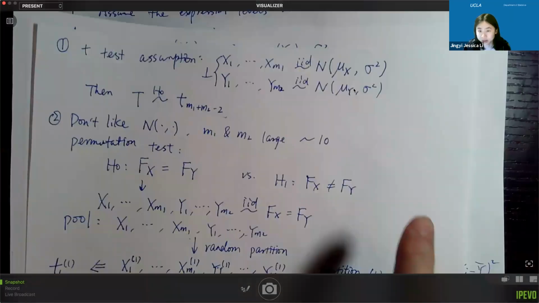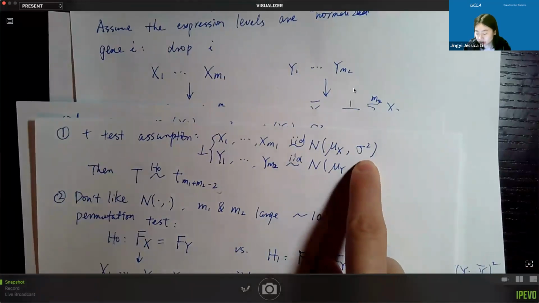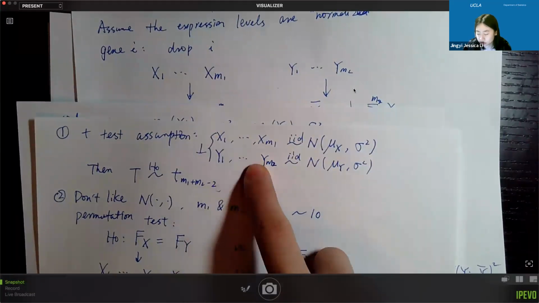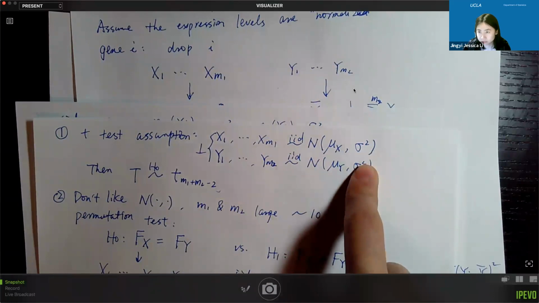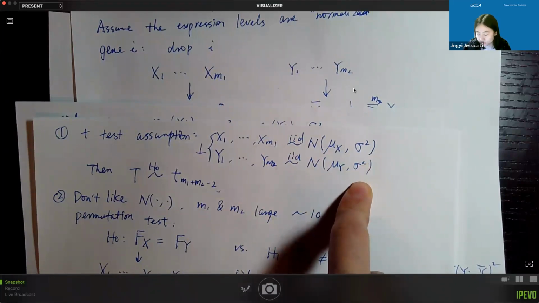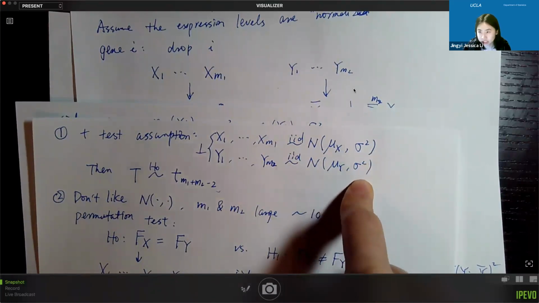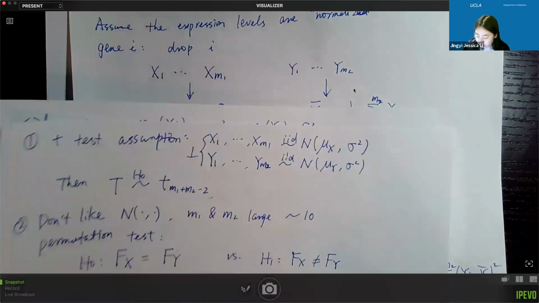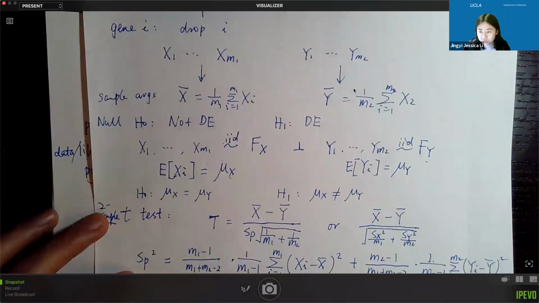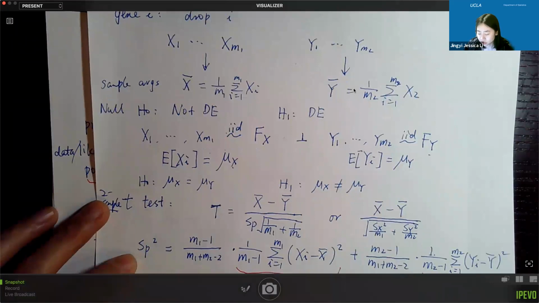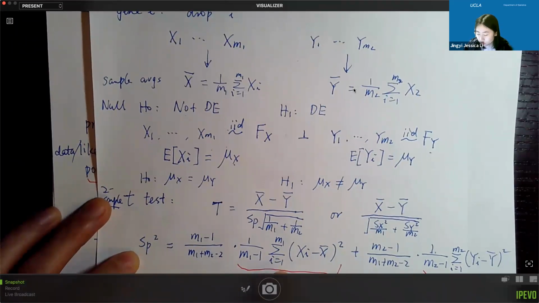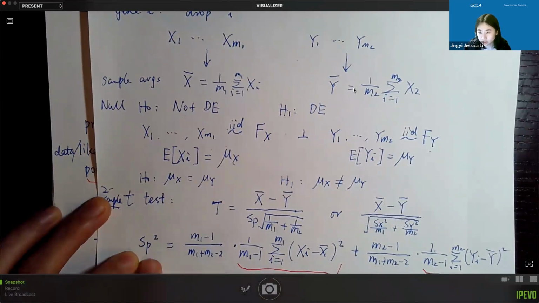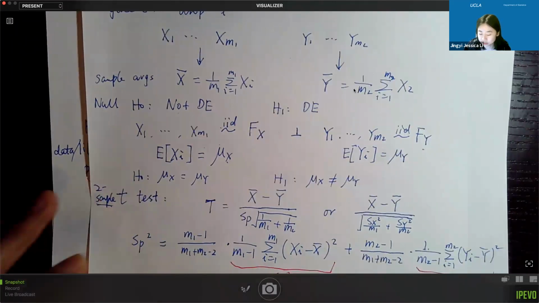The sigma square, the t-test assumption: we assume the two samples have the same variance in their distribution. Then how do we estimate the sigma square? So in the t-test, we use the pooled sample variance. That is, we pool the sample variance from sample 1 and sample 2 into one term called SP square. And that is the estimator for sigma square. That's in the frequentist sense.